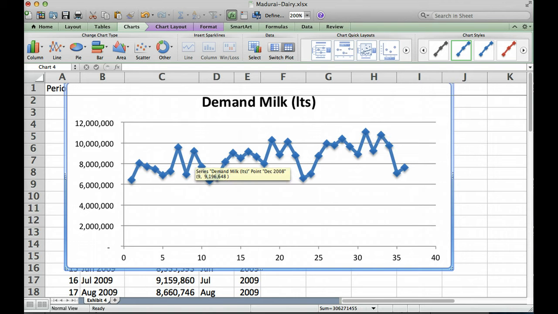And then it happens again in December, and then it reaches the lowest point, which is typically February of every single year. And so what we want to achieve now is to be able to forecast both the growth, because it's difficult to see, but there is some growth in the demand of milk overall.